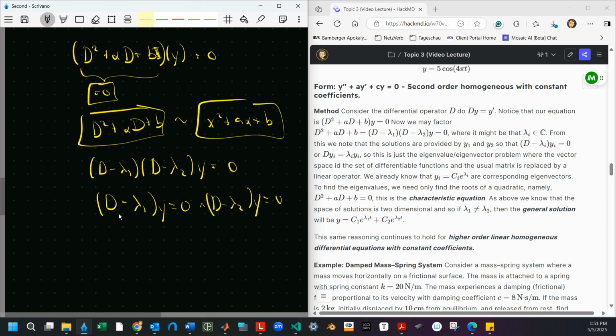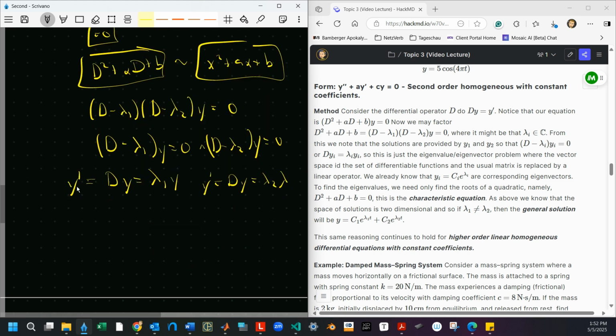Those two cases, right? But this thing right here is really just looking like dy equals lambda 1 y, right? So this looks just like what we had before. So this is just y prime, right? So y prime is lambda 1 y, right? This one over here is dy equals lambda 2 y. So again, this should be looking a lot like an eigenvector. So it's like this is an eigenfunction, this is an eigenvalue, right? But this is also just y prime.